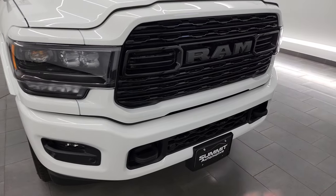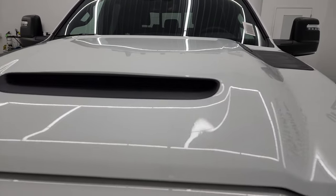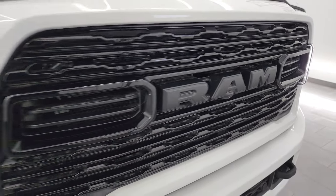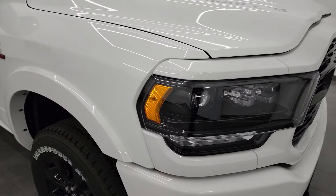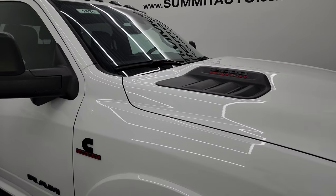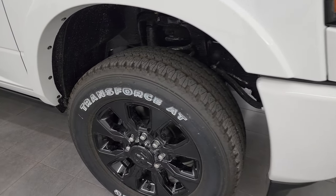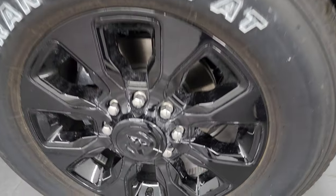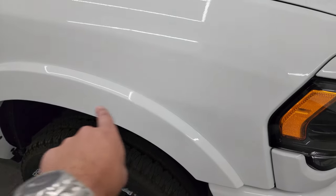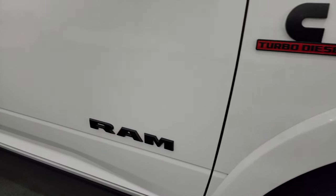This has the painted front and rear bumpers, the special sport hood, and the gloss black grille. This is a Night Appearance Package on top of being a Limited. The night appearance package gives you the painted bumpers and the 20-inch painted wheels. This one comes with Firestone Transforce AT tires — LT 285/60R20s. You get the fender flares with the Limited package, and also the blacked out 2500 Cummins and RAM logos.